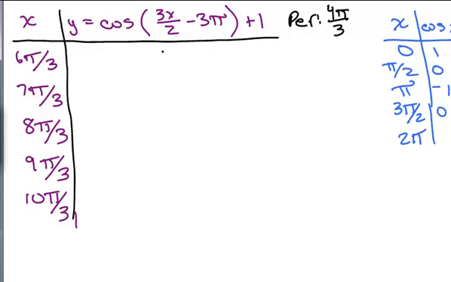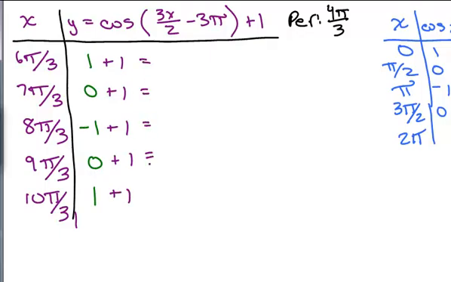So now we want to get the y values here, which is going to be the cosine of, well, what this means is if I put these values, like 6 pi over 3 in here for x, and I simplify inside this parentheses, I should end up with the cosine of 0, which over here will be 1. So we have these numbers from this chart over here, the y values, 1, 0, negative 1, 0, 1. And then I'm adding this one onto it. That is the vertical shift. So I've got 2, 1, 0, 1, 2. It's symmetric as usual.